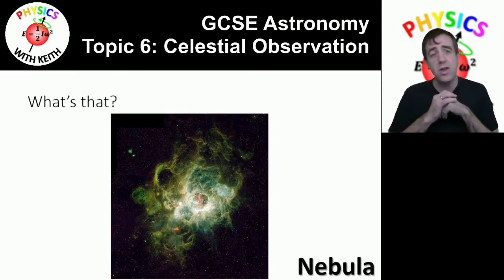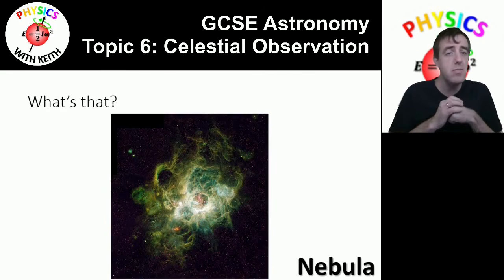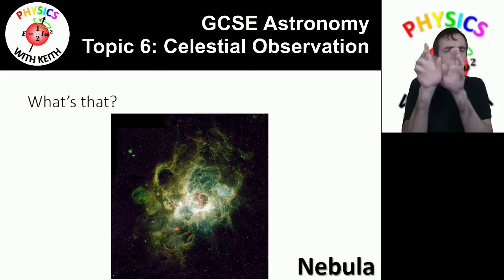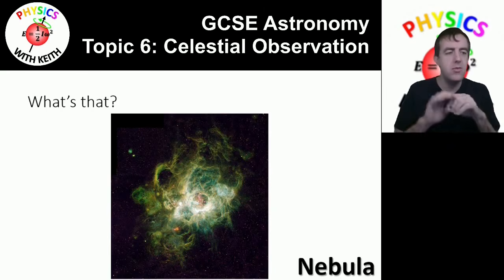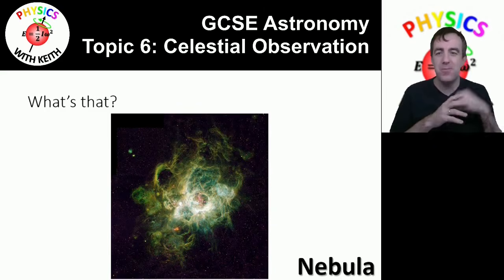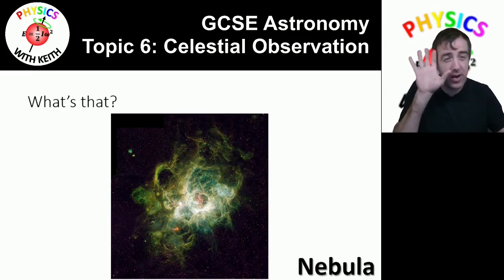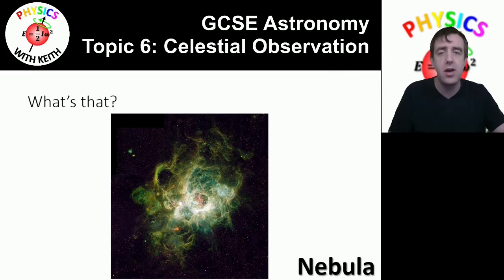And there are some other things you can see with the naked eye. You can see nebula. Nebulae look a little bit wispy around the edges, nebulous. They're very, very difficult to make out with the naked eye. You can see far more interesting things, I think, in the southern hemisphere. But if you look at the Orion constellation, you can see some nebulae inside that constellation with the naked eye.